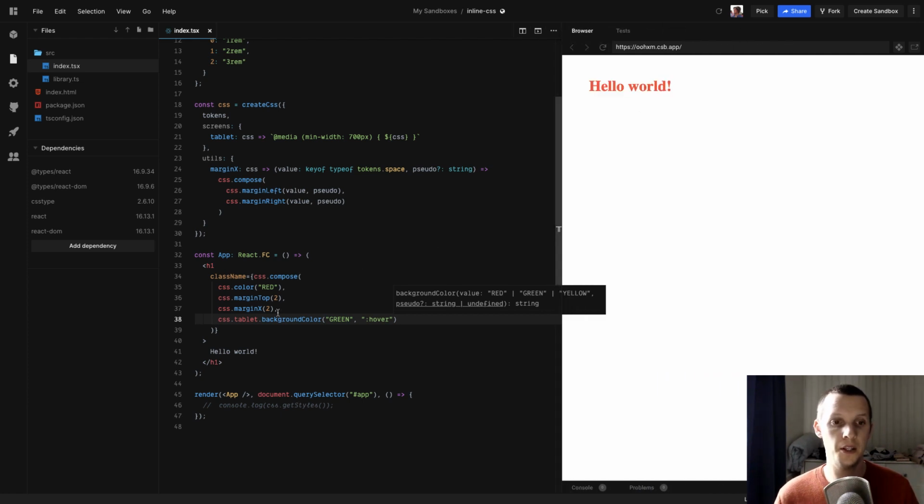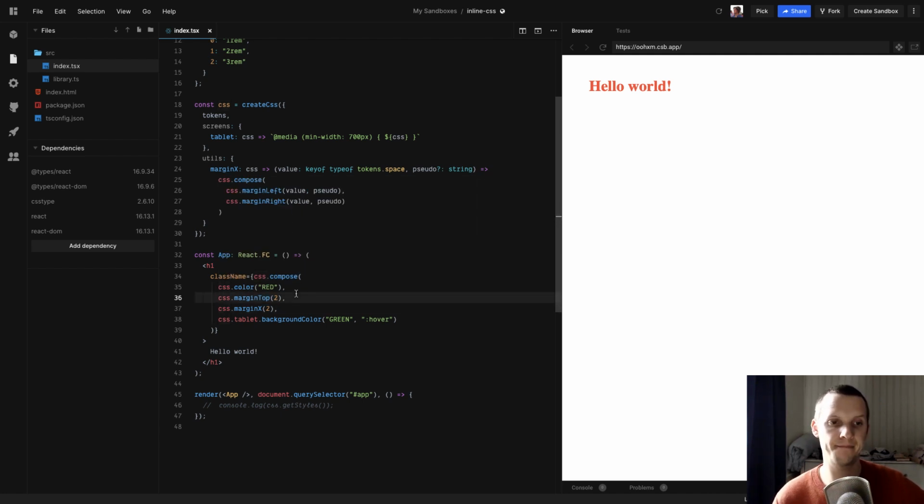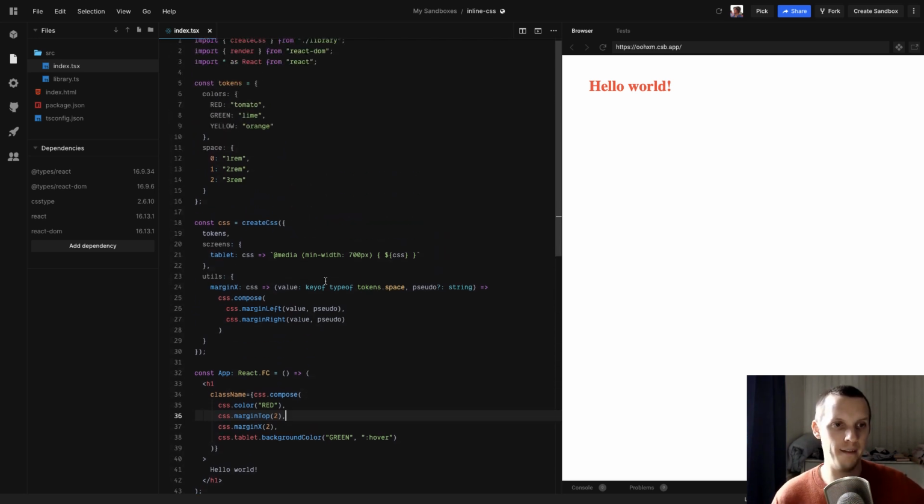So this is what I was going back and forth on, because with the object notation syntax, it's possible to kind of group screens and pseudo selectors together, so you can define multiple properties per pseudo selector and screen. But that doesn't reflect the atomic mindset here, that every single line produces a specific CSS name. And if you're using the exact same syntax somewhere else, it won't inject a new rule. It does nothing. It just returns the class name. Yes. Cool. What else do we have here?